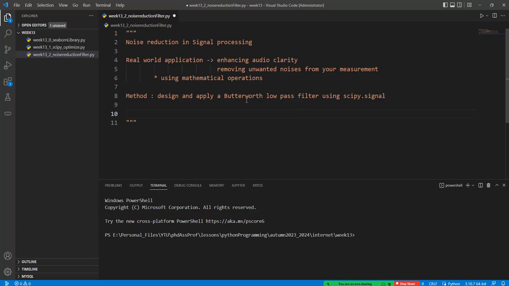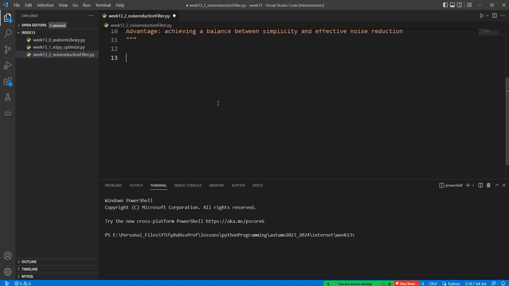But in this case, we have the huge advantage of achieving a balance between simplicity and effective noise reduction. In the Python programming language, we may utilize these terms with respect to your application.